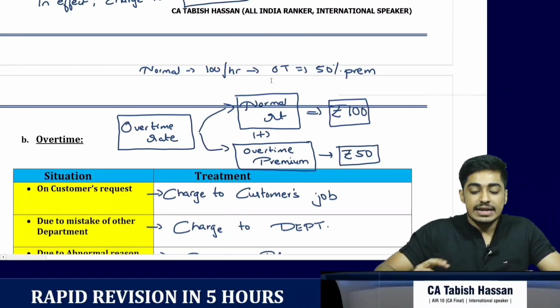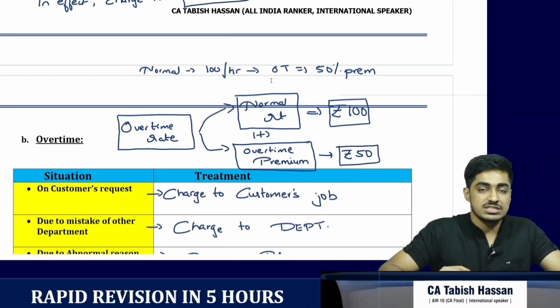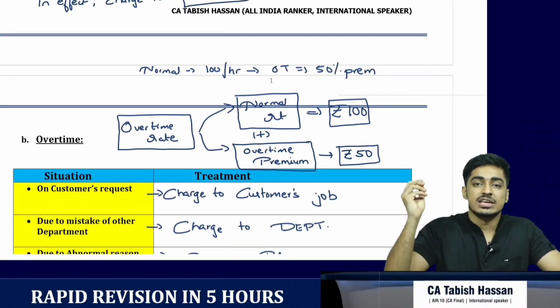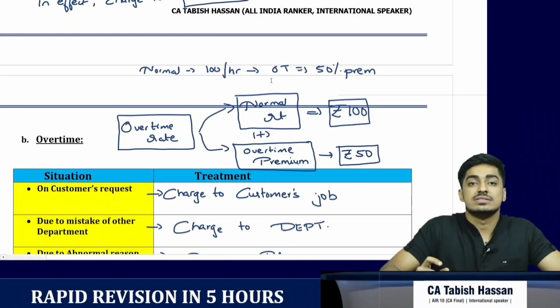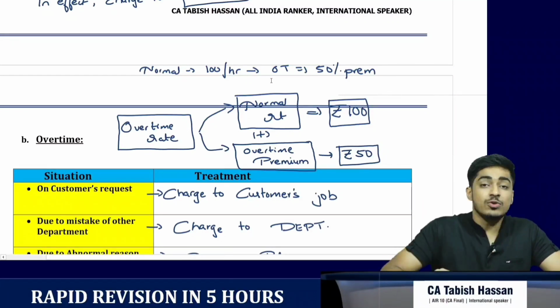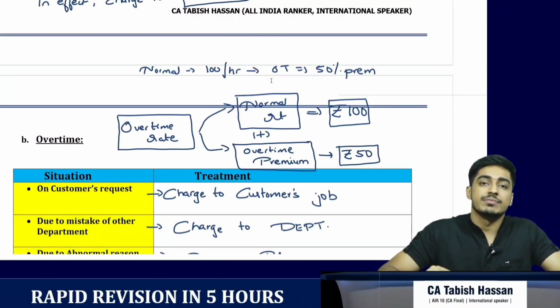It is the hours for which an employee is working beyond the normal hours. Say for example, every day the employee has to work for 8 hours, but he has worked for 10 hours. So these 2 hours are called overtime. How do we make payment for overtime? Generally, if we tell the employee you work overtime, we pay you the standard amount, employees would not agree. So we agree to pay him a premium.